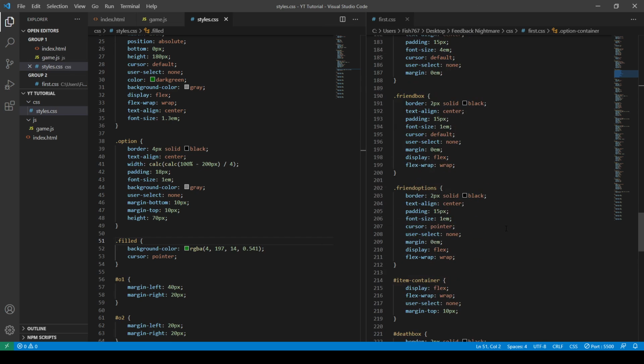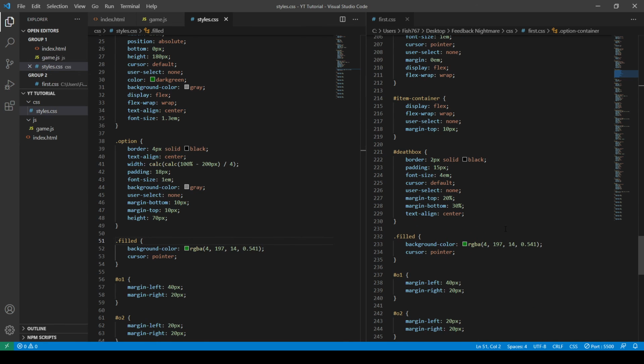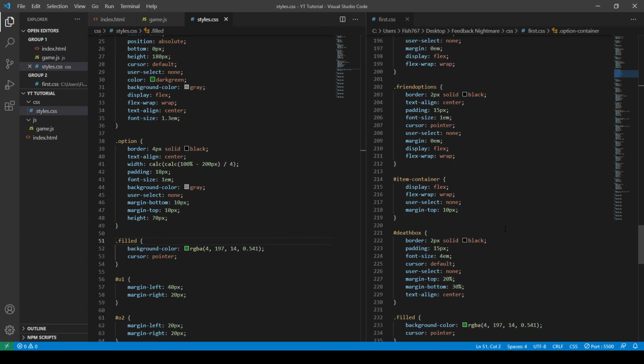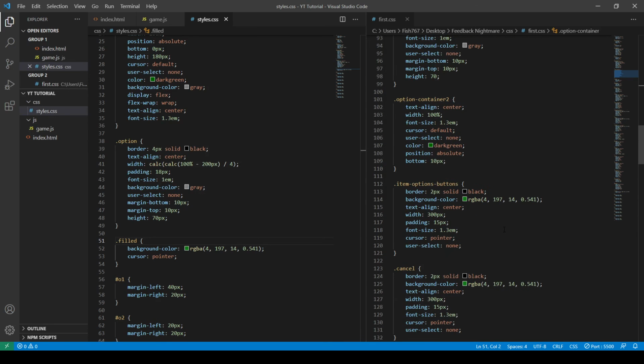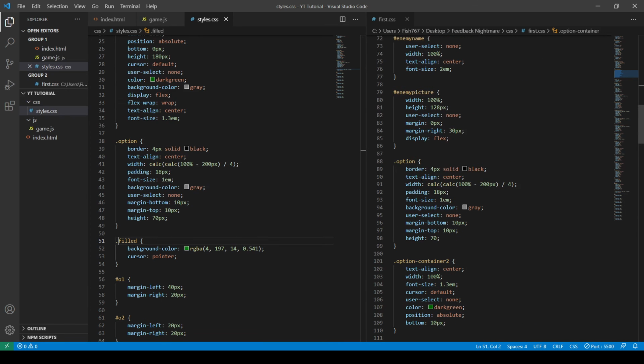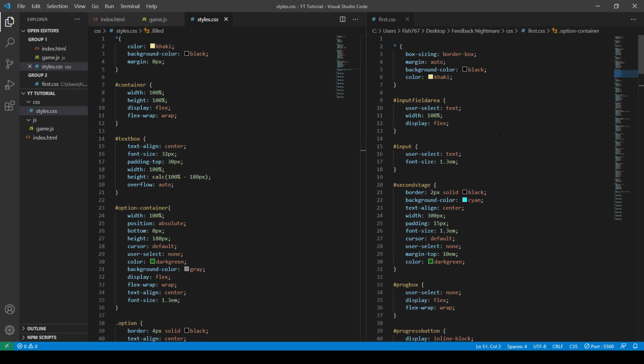What did I do wrong? So the only thing that I can think of is I'm missing something that's up here, that margin auto.